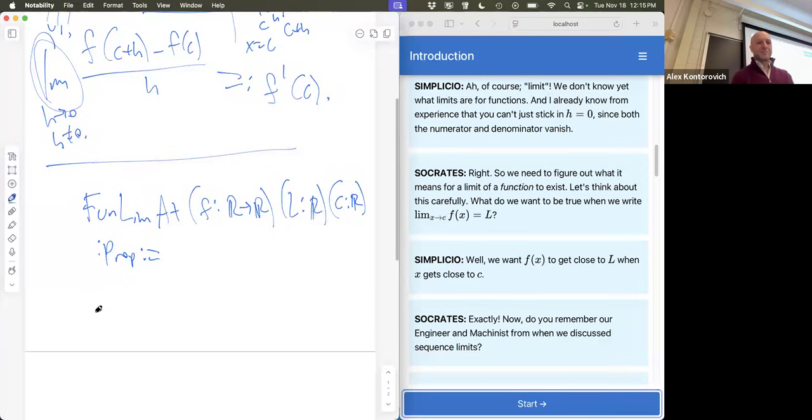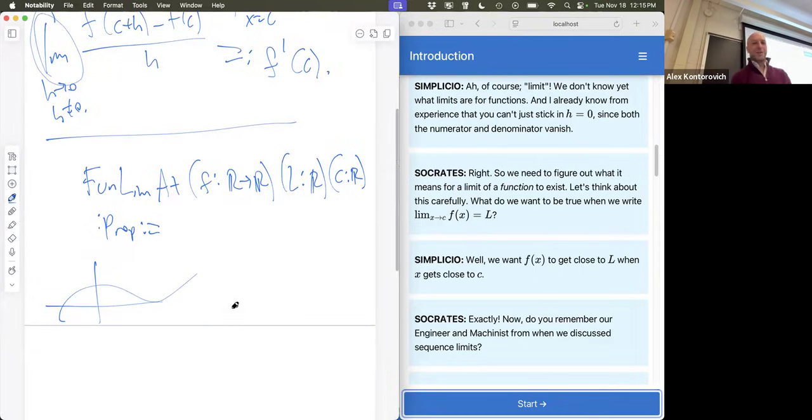So if I have some function, here's the graph of a function. Every function looks the same. I don't know why. It's not even an S. It's like a sideways, I don't know what this is. Every function is a cubic with three roots or whatever. I guess I put a double root here. Okay. This is a function as far as I'm concerned. How can I tell? And I don't care about its value at this point, right? Here's the point c, and here's the hypothetical limit L. So how can I tell if a function actually converges to L at c? If the limit in a neighborhood of c is L.